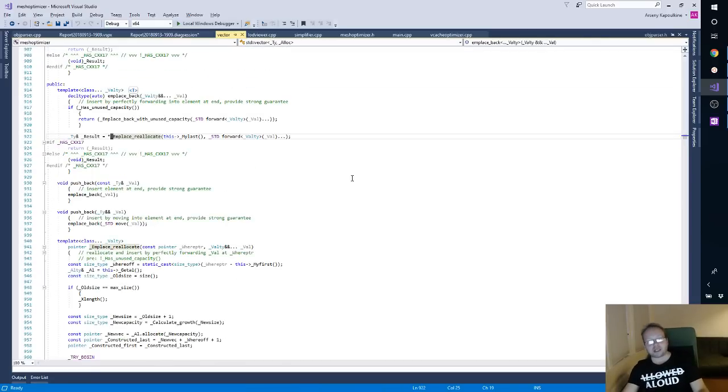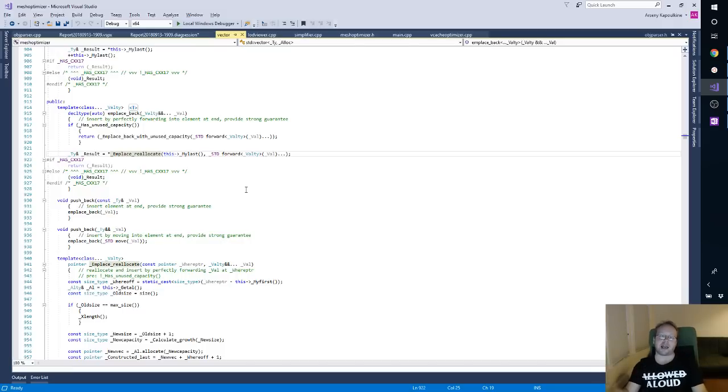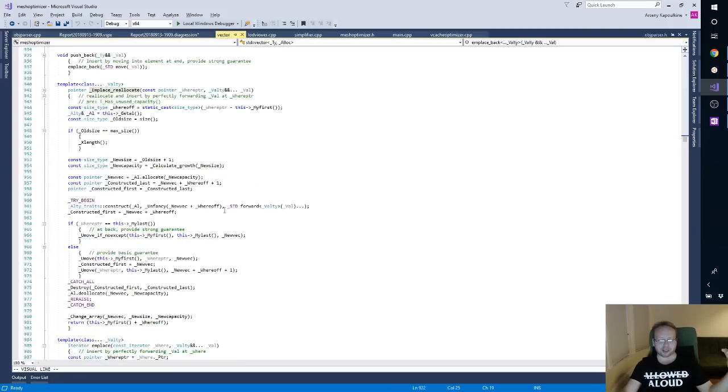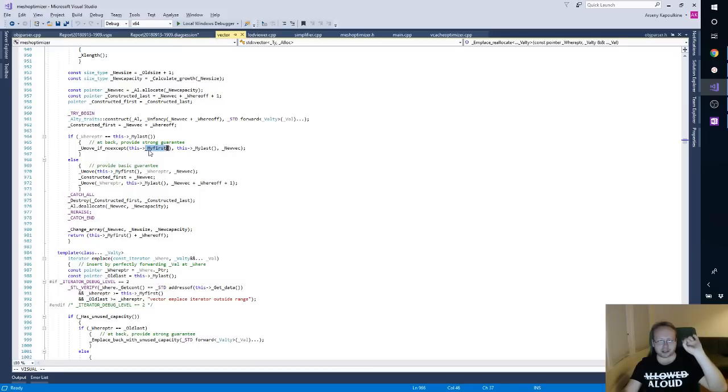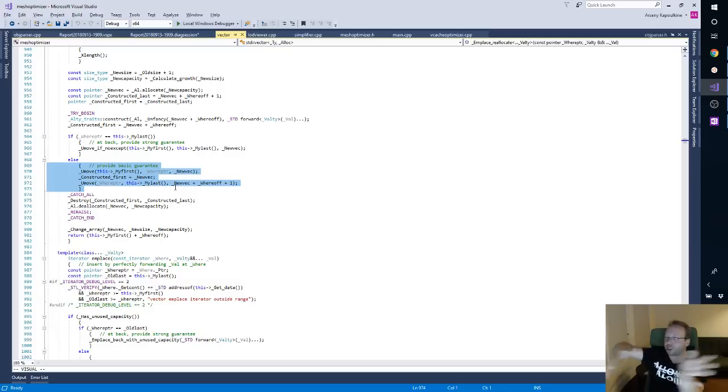And so what happens is, turns out, in a large code base, and I was doing this back in the days of FIFA, you have a lot of different vectors with a lot of different types. And for each type, your binary has to contain the implementation of this function that has half of the function dedicated to the useful bit, which is reallocating and inserting an element at the end. And the other half of this function is dedicated to the useless bit, which is if you're inserting in the middle, you have to take the parts of the vector after the insertion point, shift them to the right by one value, and then plug the value in here.